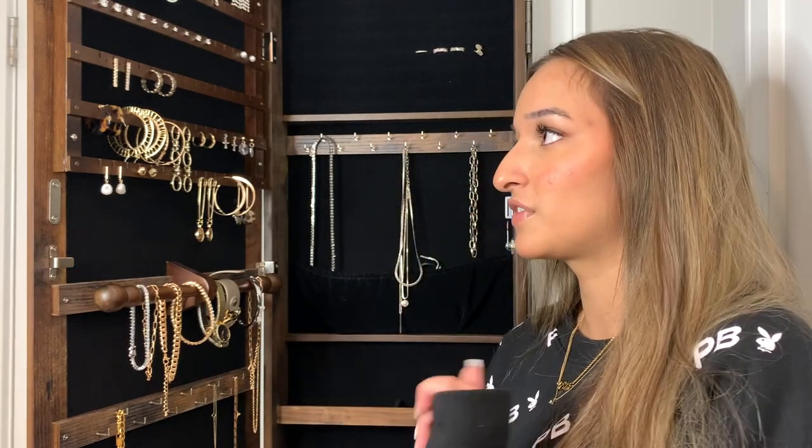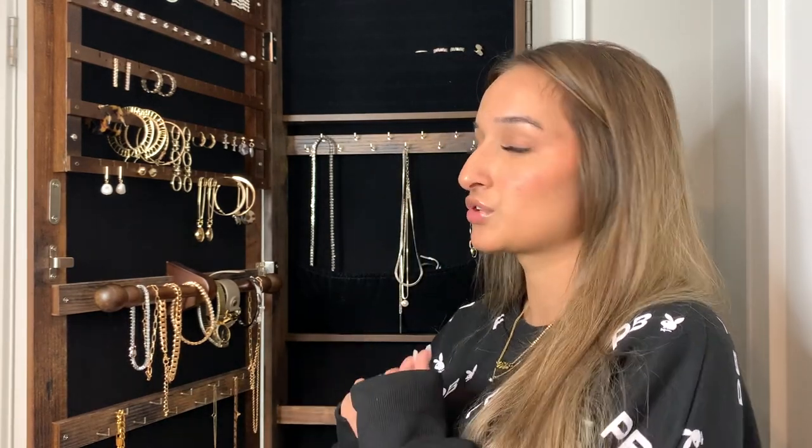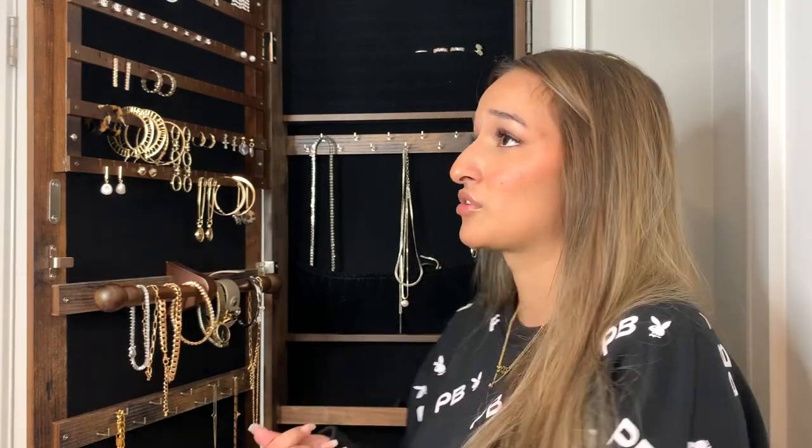I'm going to show you a few of my favorite other pieces of jewelry, but I don't have links for them. Honestly I don't even remember where most of them are from, but a lot of the jewelry I get is from Fashion Nova, Shein, and sometimes when you go into Forever 21 or H&M they have those packs of jewelry — I get some pieces from there too.